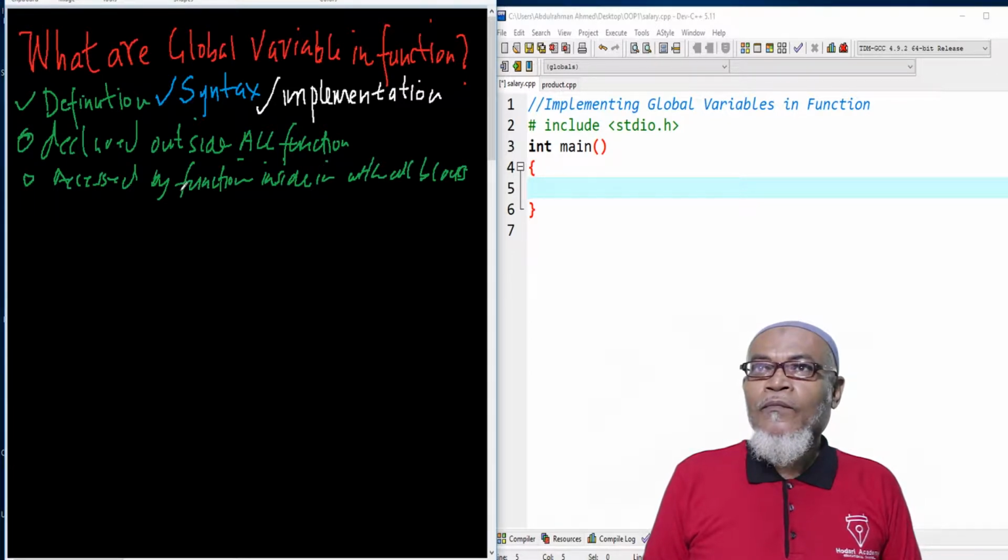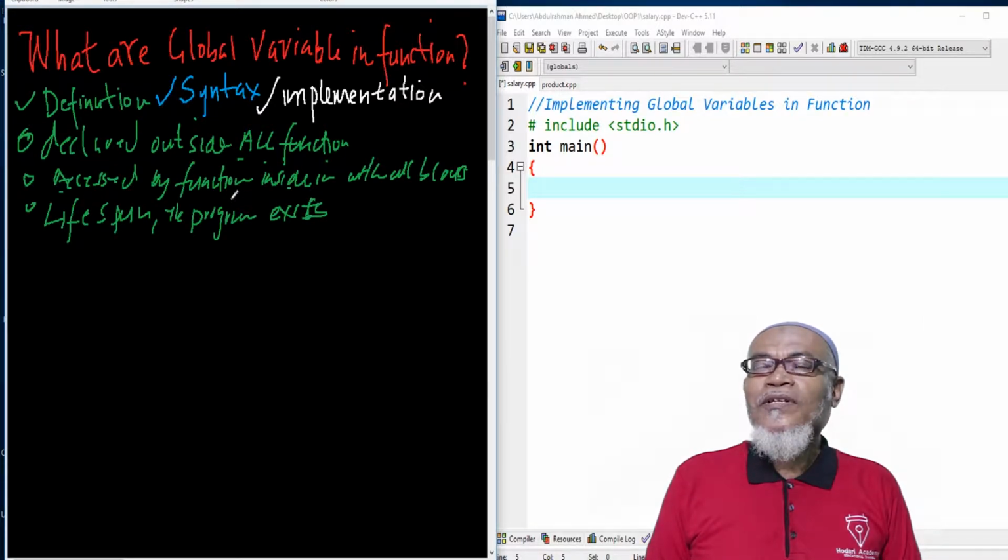Global variables' lifespan lasts until the program exits. So their lifetime is all the time until the program actually exits.